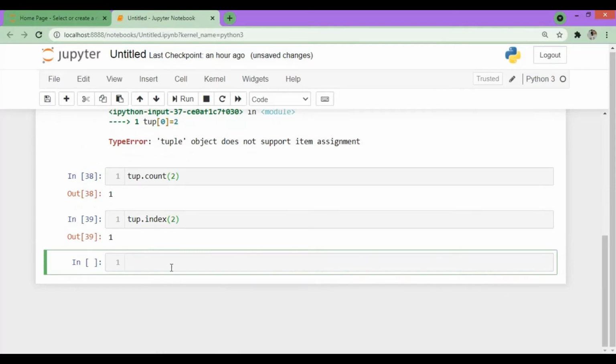The advantages of tuple over list: creating a tuple is faster than a list, and the way list and tuple allocate memory is different. Let's understand how they allocate memory. We have already discussed that a list is mutable, so we can append values.